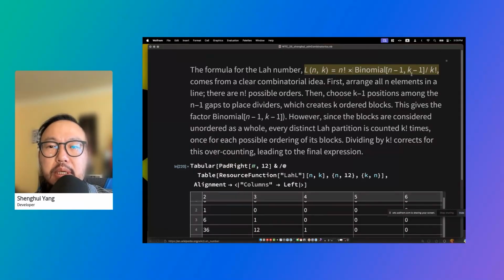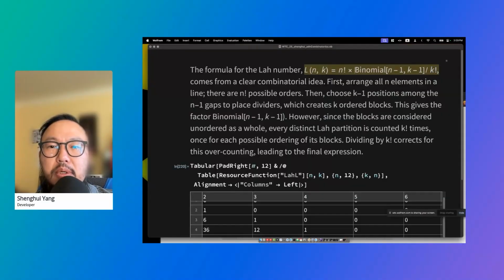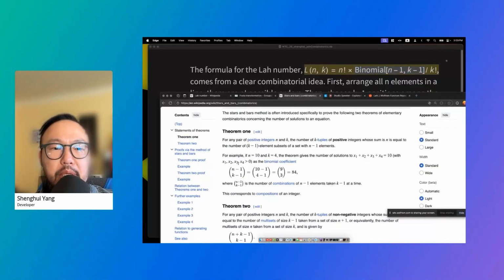Because if we have k partitions, but the order of the k partitions is irrelevant, so definitely I will have something like k something divided by k factorial. But all the numbers inside can be in arbitrary order, so there's n factorial generated, of course. And then you can see that clearly this part, the binomial n-1, k-1, is quite familiar to people who know combinatorics, because this is exactly the formula inside the standard stars and bars construction.